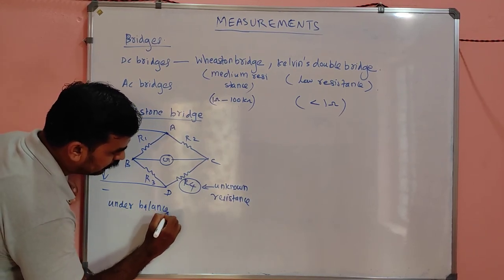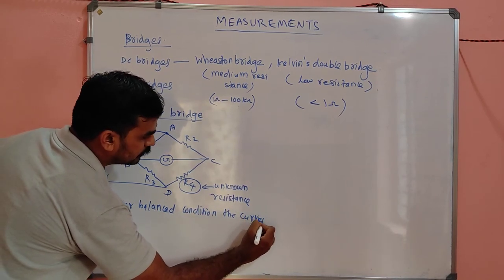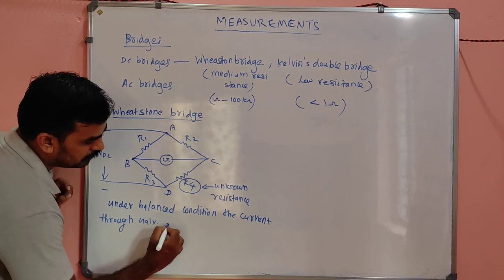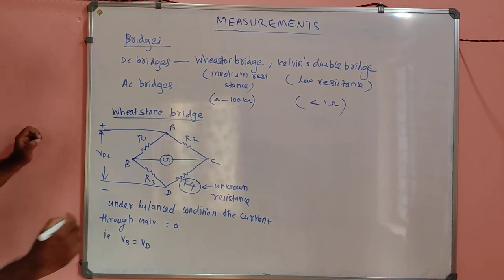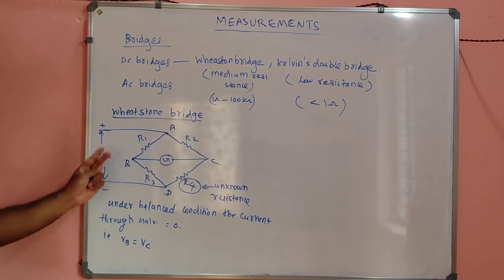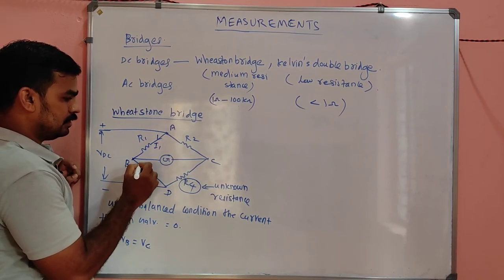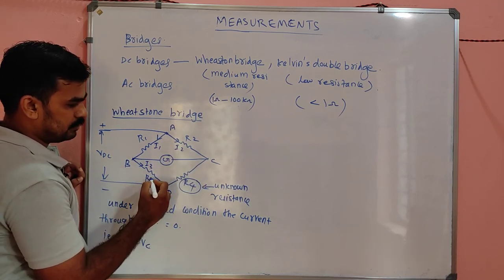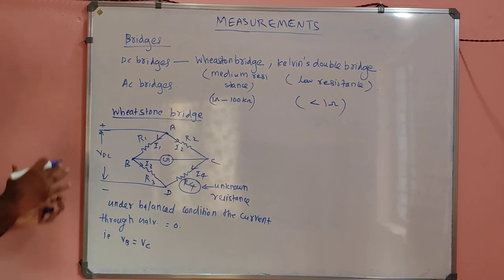Under balanced condition, the current through the galvanometer is equal to zero. That is VB equal to VC. This potential and this potential are the same, then only there will not be any current. So this potential can be calculated by, suppose this is current I1 and this is current I3, this current is I2, and this current is I4. Okay, there is a derivation for this.